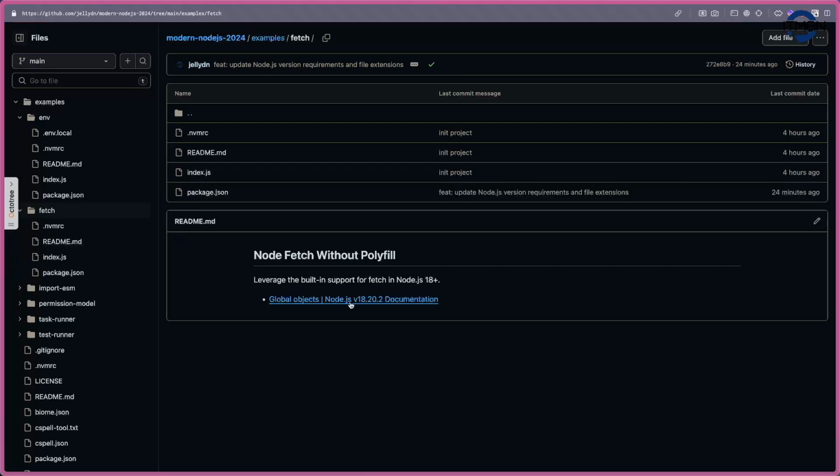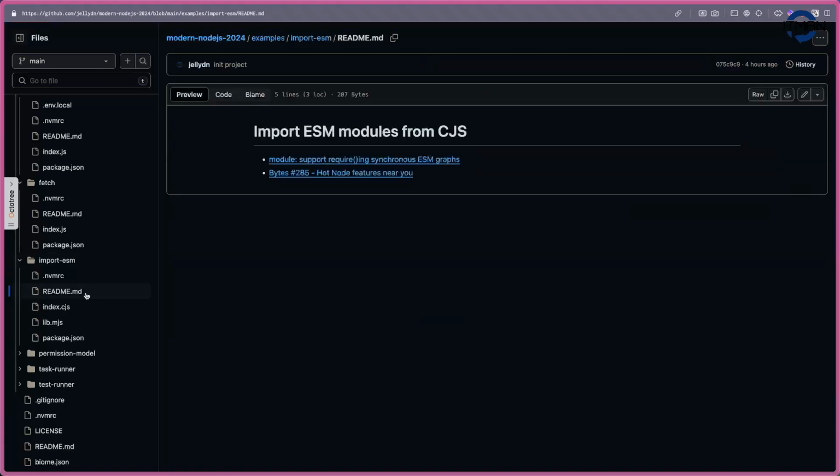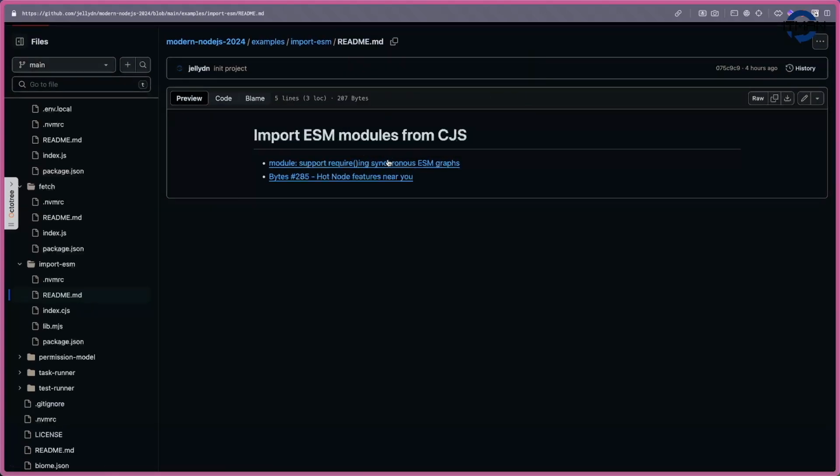Similarly, I had another one on fetching. On the fetch readme file, I point to the readme from the Node.js team, so you can see the history of this function. Also, import ESM CommonJS, so you can see when this appeared. And one good newsletter from Vite, the UI.dev newsletter, my favorite one.